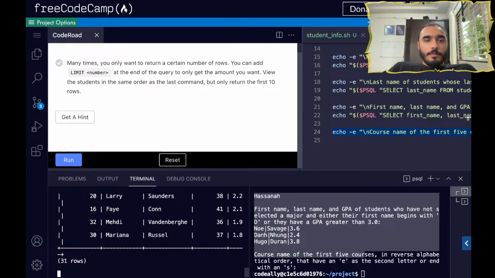Next, many times you only want to return a certain number of rows. You can add limit at the end of the query to only get the amount you want. View the students in the same order as the last command, but only return the first 10 rows.